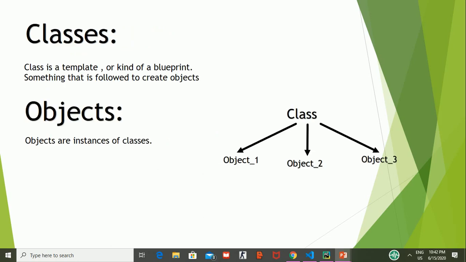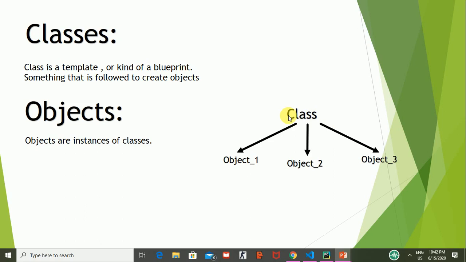Now the next slide, what is a class? In a class, we set up a template or a blueprint upon which our objects are created. As you can see in the diagram, here is my cursor, we set up a class having some characteristics.